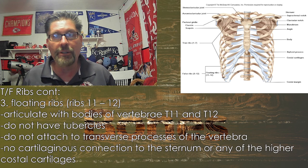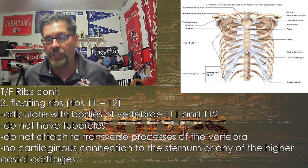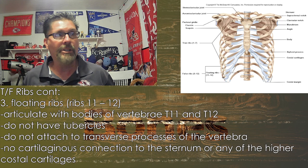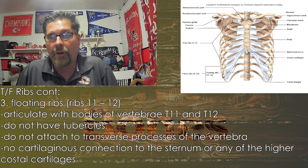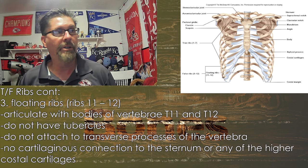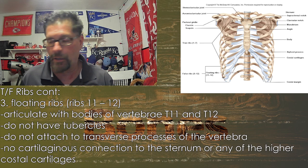They're not attached in the front like the flak jacket or the vest is, but they just kind of come around for protection. Now you probably can connect them to something or tie them in the front to keep that protection, but floating ribs are not attached in the front.